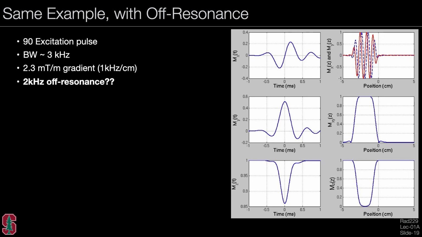Notice that the mx, my, and mz are plotted at position 0. So mx and my actually go back to more or less 0, and the longitudinal magnetization actually goes back to 1. So what you see on the left of this is really a little arbitrary, but what you're seeing is sort of at the edge of the slice what's happening to the magnetization. So the point of this example is really just to show you that once you have this coded up, you can simulate a lot of different effects here.